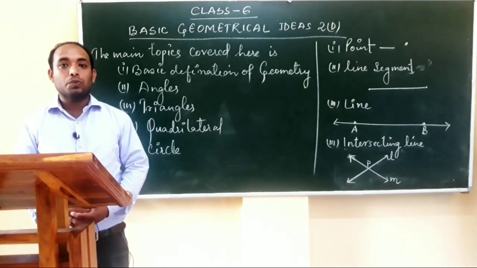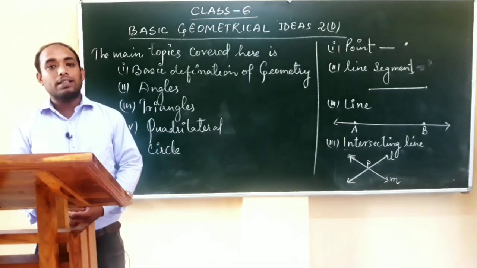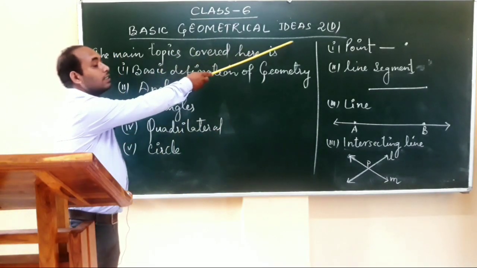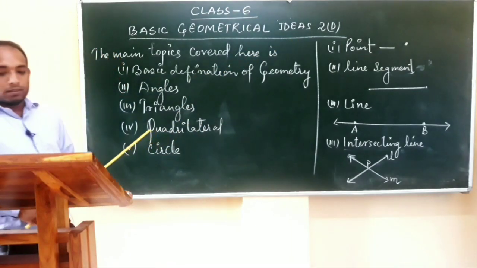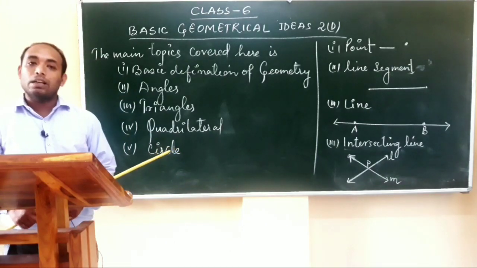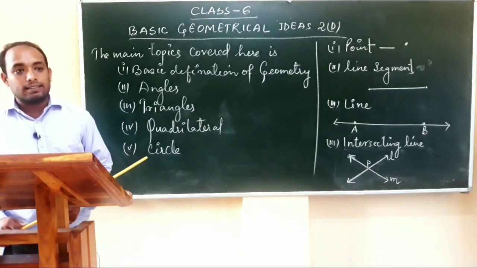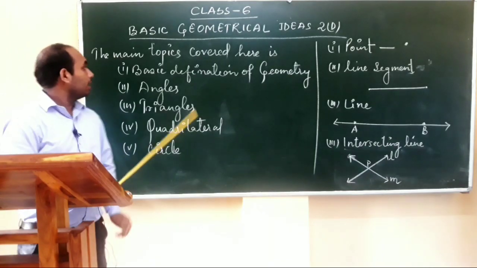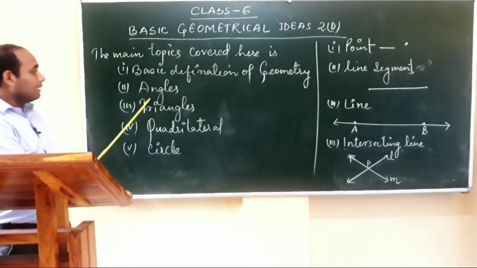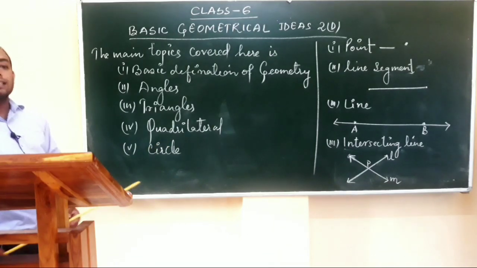Let's start the class with the subject Maths of class 6. The name of our chapter is Basic Geometrical Ideas. In the chapter, several important geometrical terms are included which hold extreme importance in the later classes. The main topics covered here are basic definitions of geometry, angles, triangles, quadrilaterals, and about circle.